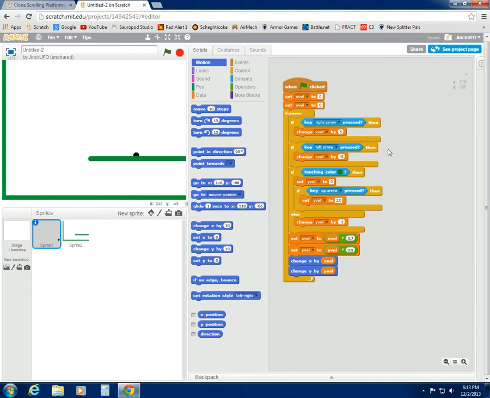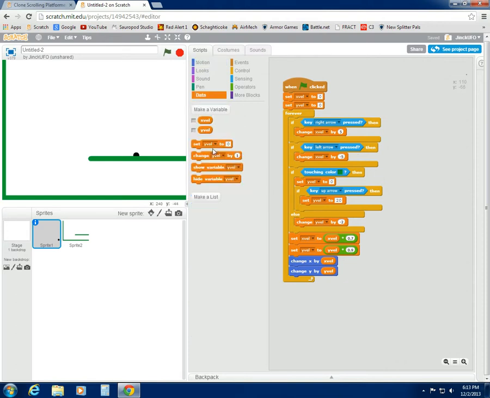It's basically like saying, if the right arrow is pressed, if this wasn't dynamic, then we'll just say set x velocity to 5, and if not, we'll set it to 0. So it's basically the same thing, and we're getting the dynamic in by changing it and not setting. And then we'll make the gravity. No, we don't need to make gravity.